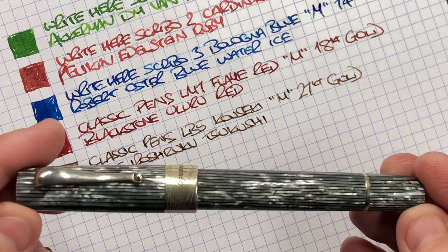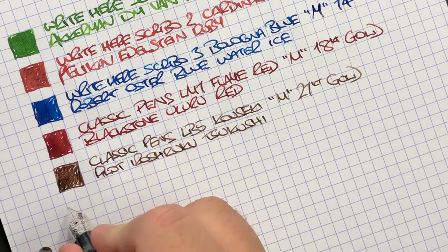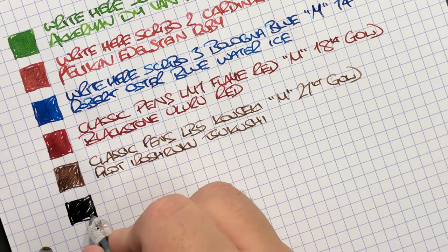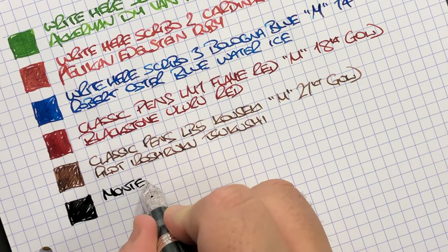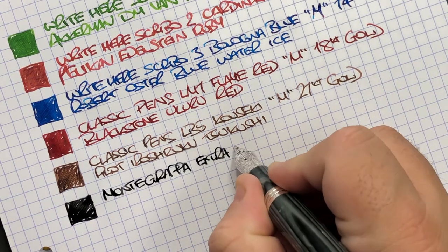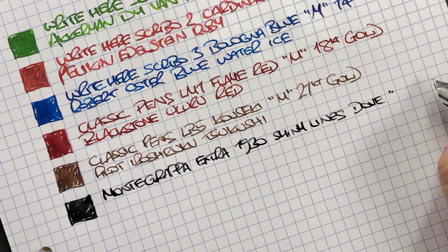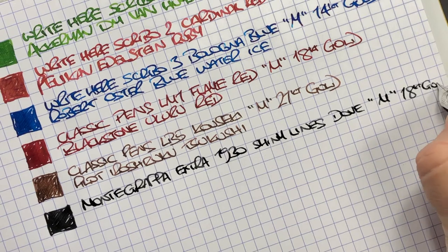And we have the stunning Monte Grappa Shiny Lines Dove. So, and this, you can see already, it's a very wet pen. It's a medium nib, and it doesn't disappoint. So, this is a Monte Grappa Extra 1930 Shiny Lines Dove, and it's a medium, and it's an 18 karat gold nib.